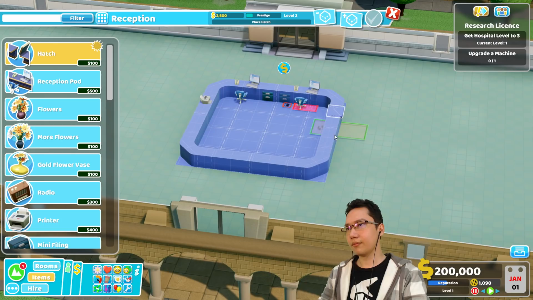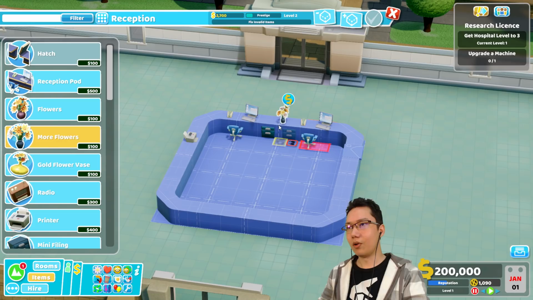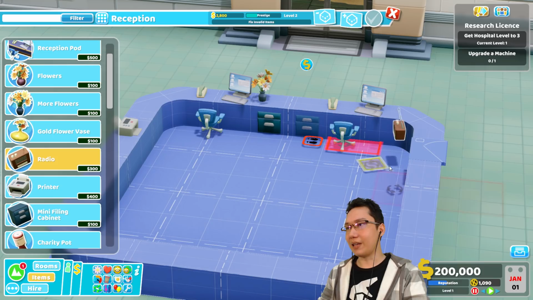Just get a hatch down, yeah. Let's get some more flowers. And also if you hold control, you can shift things around. Oh, this looks nice, this looks nice, okay. Radio, we've got to get a radio. So you get flowers, but we'll stick the radio right there. That looks good, okay.